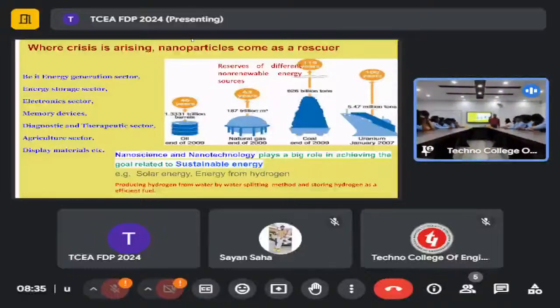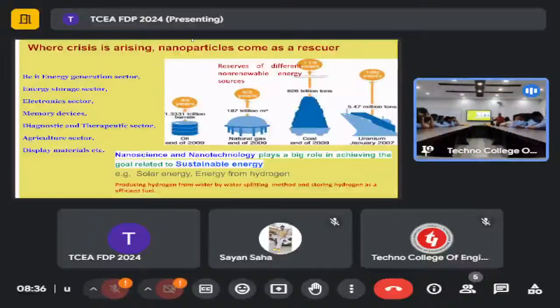Special kinds of semiconductor nanoparticles can split the water into hydrogen and oxygen, right? We can store that hydrogen and use it as a fuel. In the near future, after 5-10 years, you may see that a car is running by water. There may be an instrument, a process where water will be split up inside the car, and the hydrogen gets stored, and the car will be run by that hydrogen. But right now, storing hydrogen is very difficult, and producing hydrogen is very difficult also.